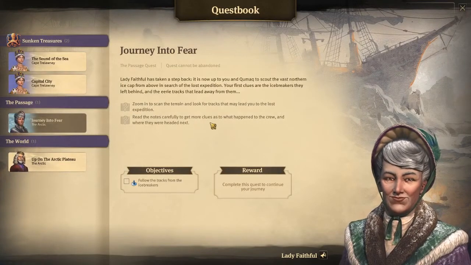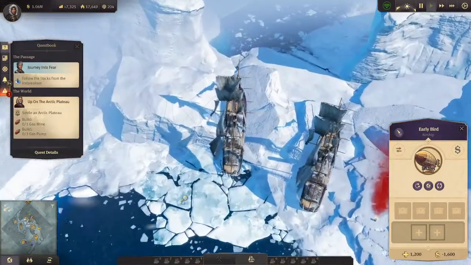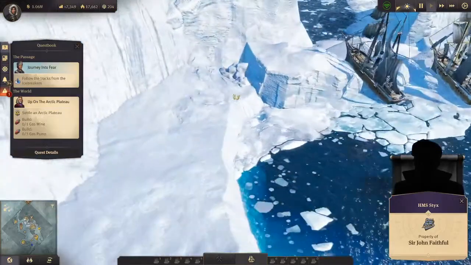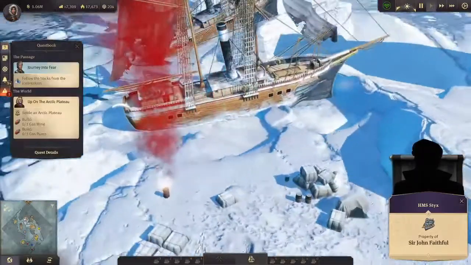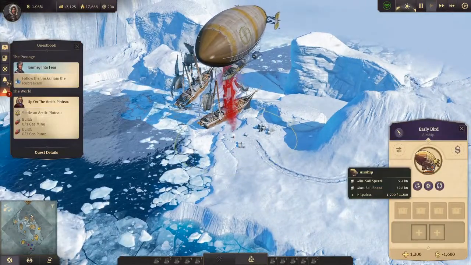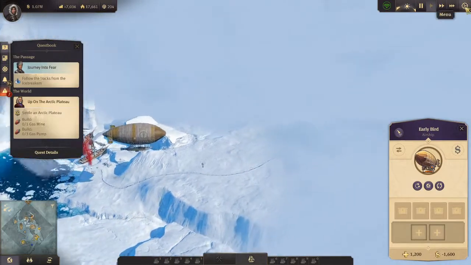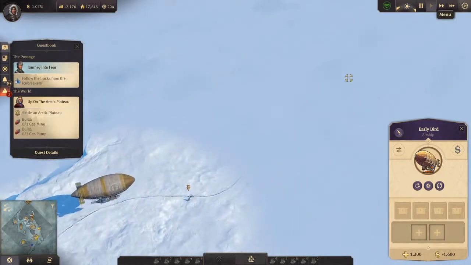Read the notes carefully to get more clues as to what happened to the crew and where they were headed next. Well, I have no idea what to do actually. You guys are so dead here. So, can we do something here? I don't think so. I don't know. Let's just... Ah, the tracks. Okay, these are the tracks. I see. So let's follow the tracks actually.